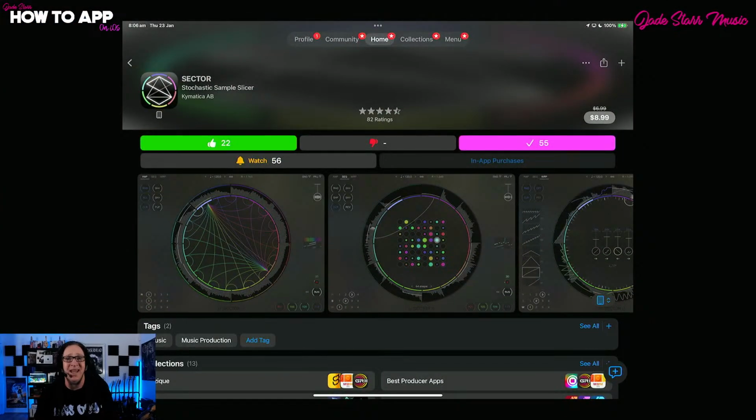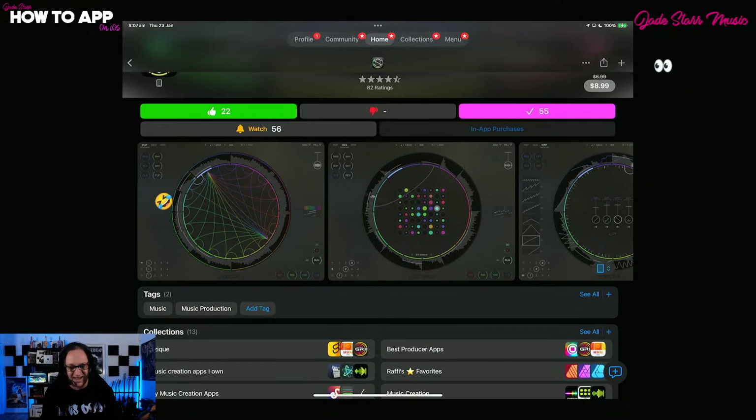We're going to jump into Sector. As I said, Sector is a 10-year-old app, and it is inter-app audio, so hold on to your britches. It is $8.99. It was recently on sale. It does go on sale every now and again, so if you want to save a few bucks, maybe wait, but we just had two major sales with the Black Friday and Christmas sales. So who knows how long it's going to be before it drops in price.